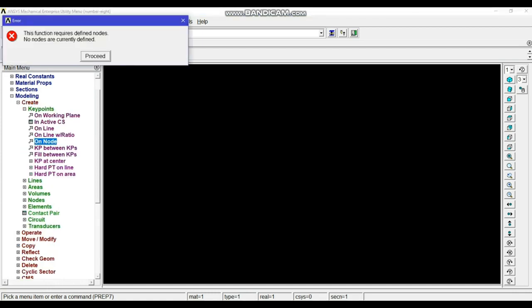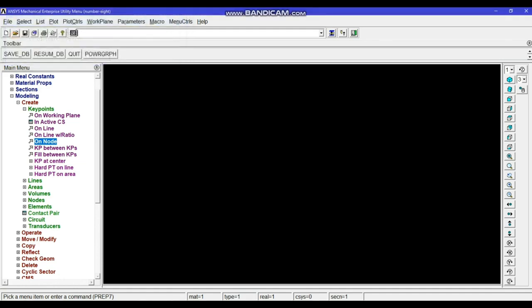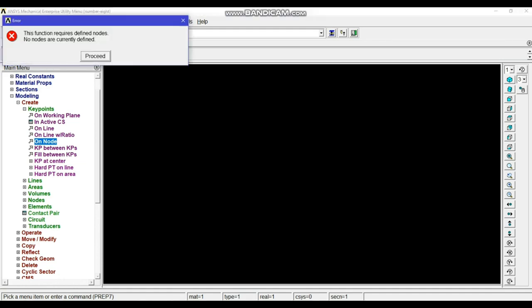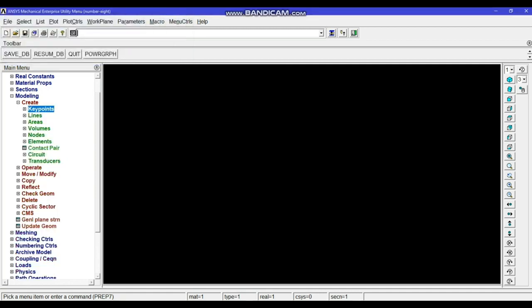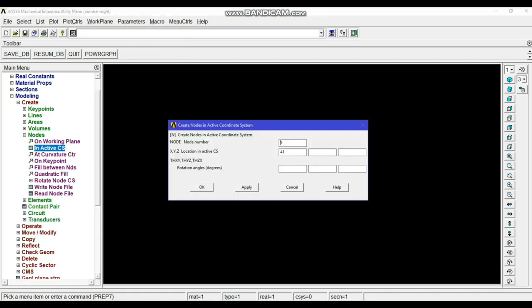Let us create nodes here in the active coordinate system.